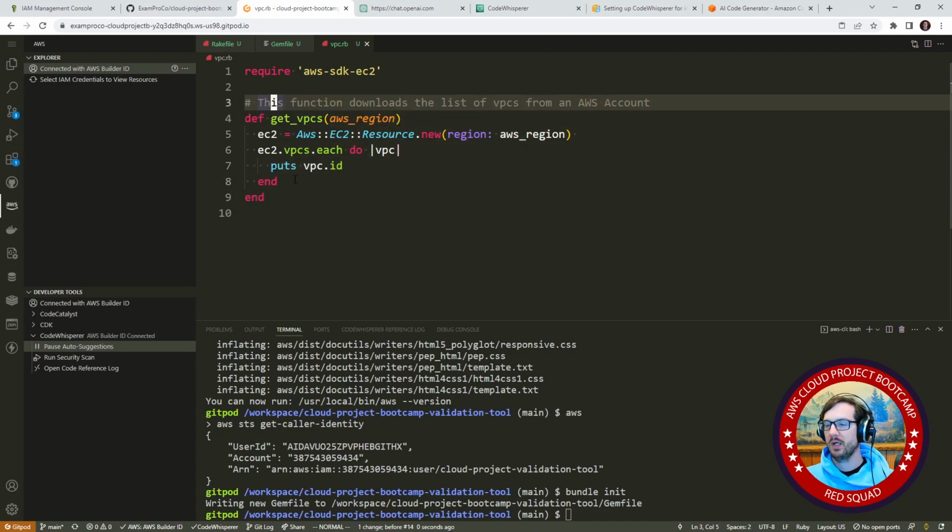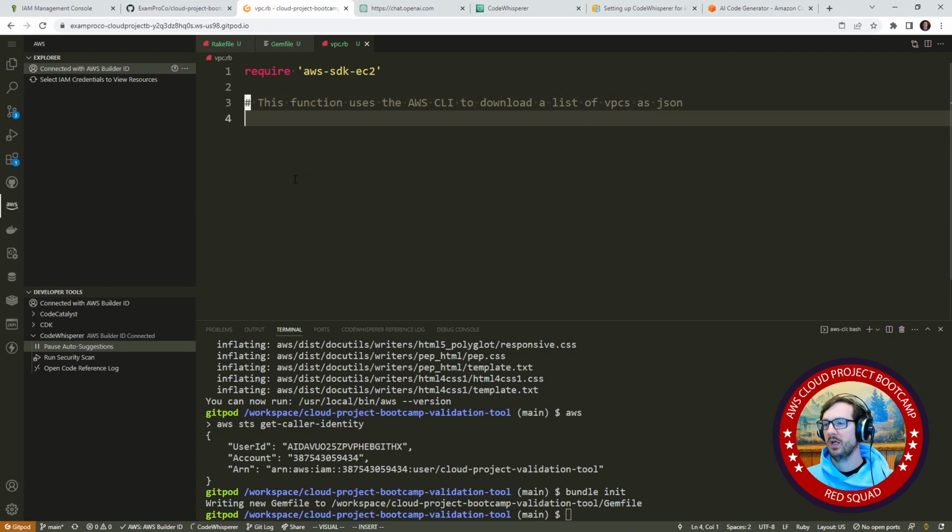And we'll say this function uses the AWS CLI to download a list of VPCs as JSON. Okay, and we'll go here and we'll try this again. Get VPCs. Keep going.